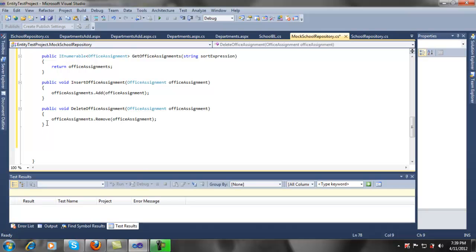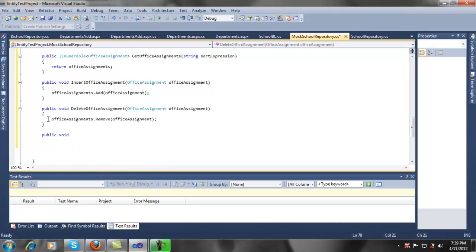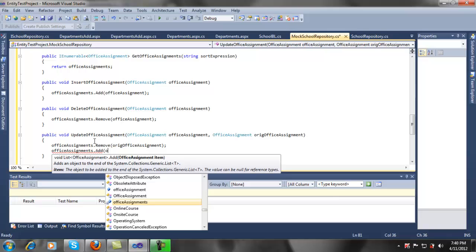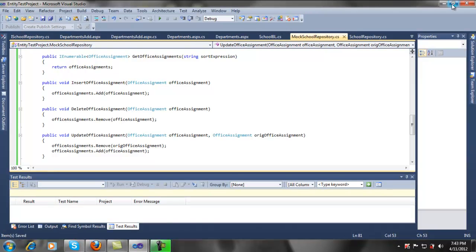And finally we need an update method. Now we can save this file in our test project and move on in our main project.